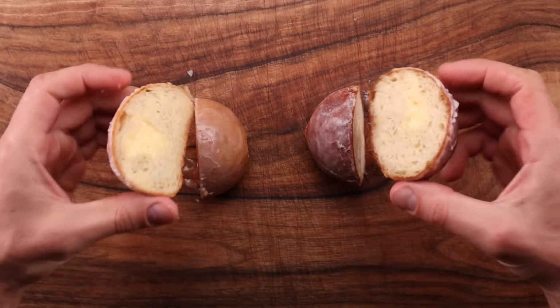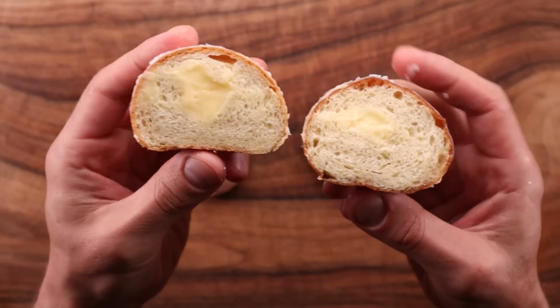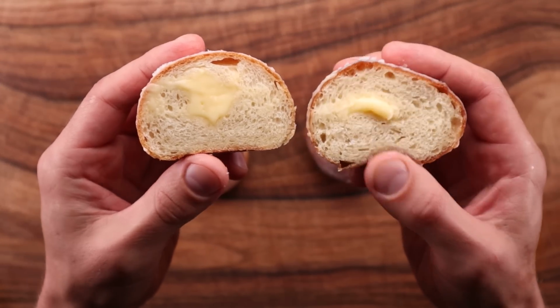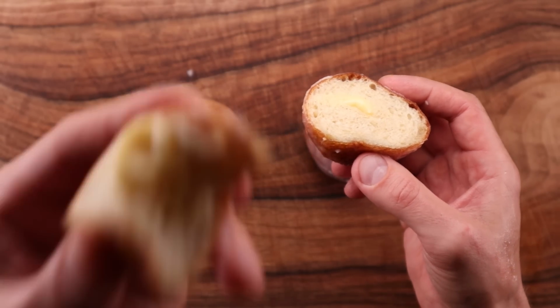The scalding method for softness, the no knead method for ease of preparation. We'll fill them with lemon curd, I'll show you how to make that too. And to finish it off, we'll also glaze them. And if you don't want to fry your donuts, I will show you how to bake them.